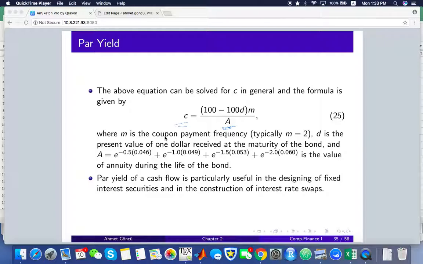So in other words, for the exchange between the floating rate versus the fixed rate given by the coupon payments here, par yield determines this exchange so that the floating rate cash flow equals the fixed rate cash flow, and therefore the transaction can be a fair transaction at time 0.